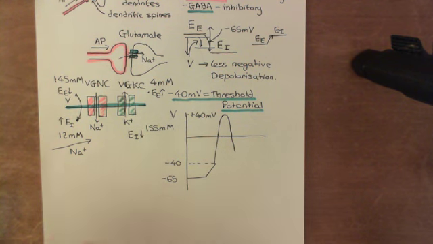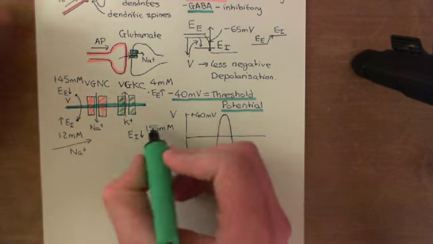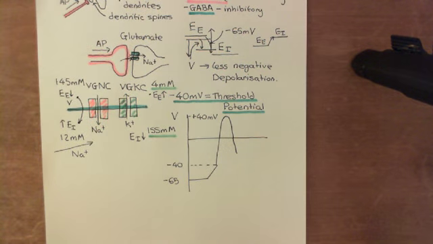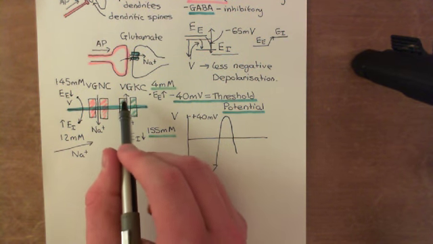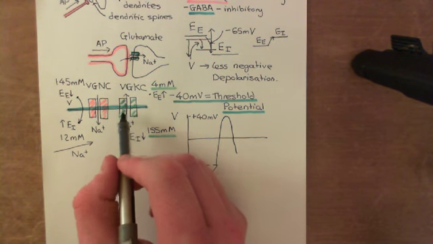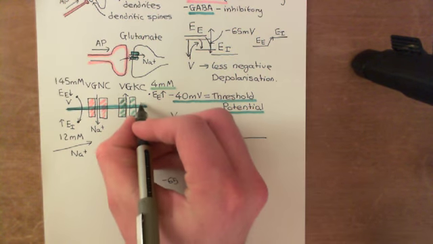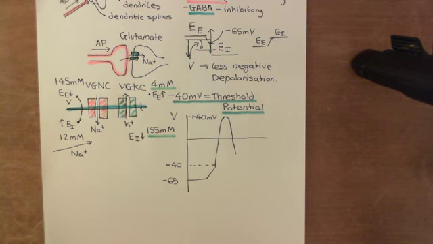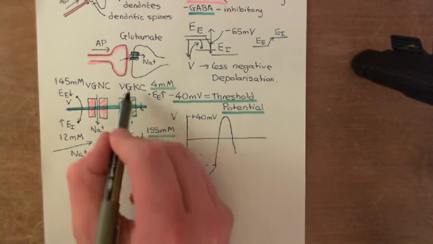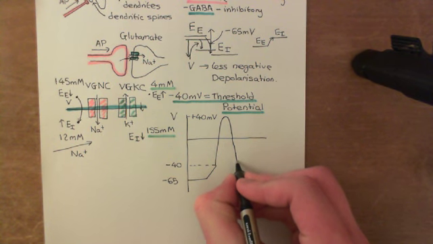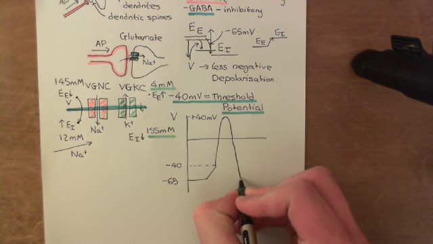However, this concentration gradient of 155 millimolar intracellularly and 4 millimolar extracellularly is still stronger than that electrical gradient, so you still get potassium moving out. The potassium current will decrease because now the electrical gradient is opposing the concentration gradient and saying no, stay in. But it will still have a net movement out. So this means that the process is going to continue on. Basically, you're going to go down and down and down and down.